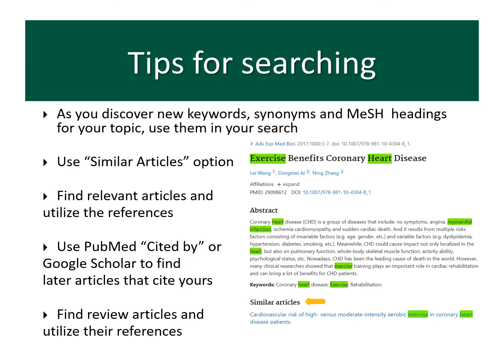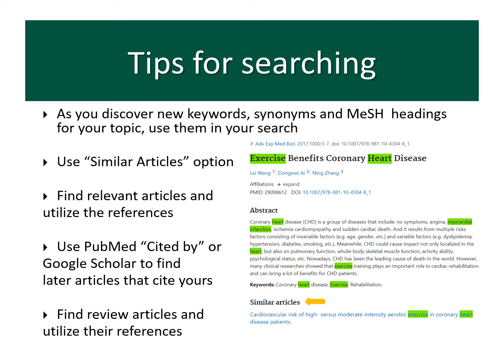Here are some additional tips for effective searching. Searching often takes several tries to really hone in on the articles that you would like to use for your paper. You will discover new keywords, synonyms, and subject headings that may look to be more accurate for your topic, and you can try those again. So typically it's not one search and you're done. There's a lot of different tries.